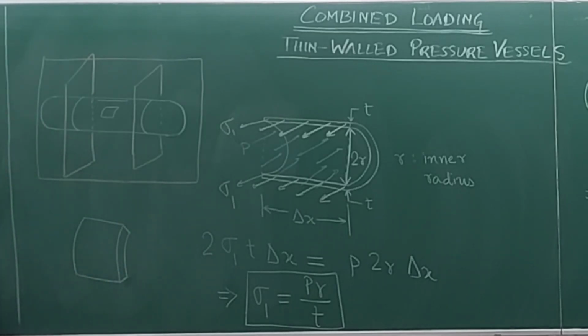It will look like this. That sigma 1 is present where? Here. This is the sigma 1. Please convince yourself that this is so. This is the sigma 1 in the circumferential direction, along the ring, or what is referred to as the hoop. Hoop is a ring. So along this hoop direction, or the ring direction, or the circumferential direction, you have the presence of this sigma 1.